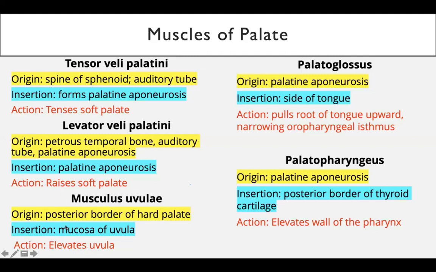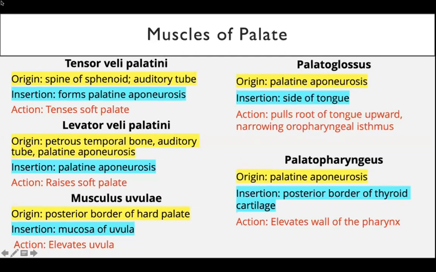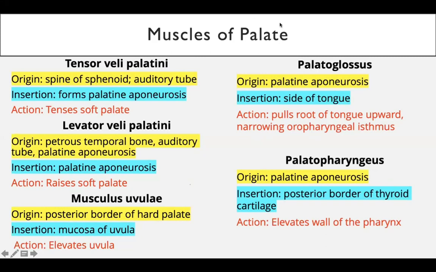So what does it do? It elevates. Everything is now tensing, raising, elevating, pulling, so it makes sense. Let's mark on it and give it some more time and importance. Everything is tensing because it was tensor, and it's elevating because it's elevator, raising. And this name is not helping, but we know everything is elevating and pulling and tensing, so it must elevate. Thanks for doing the same action. Your name does not help us, but it tells us that it is the main muscle of the uvula.